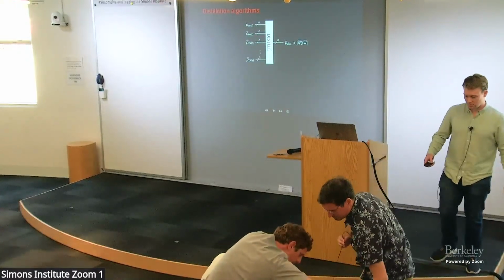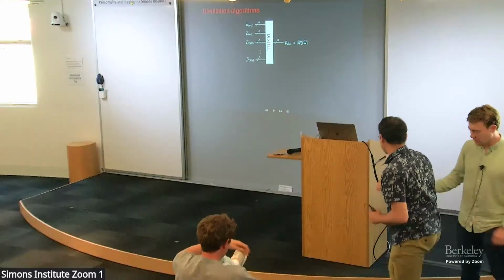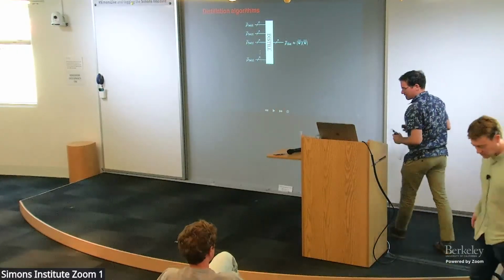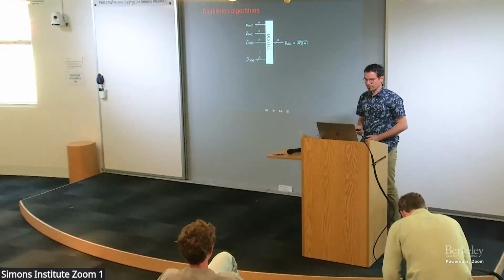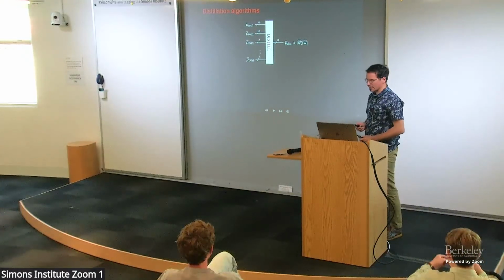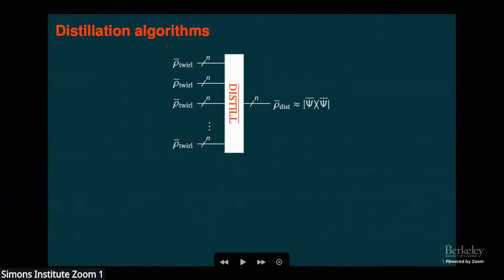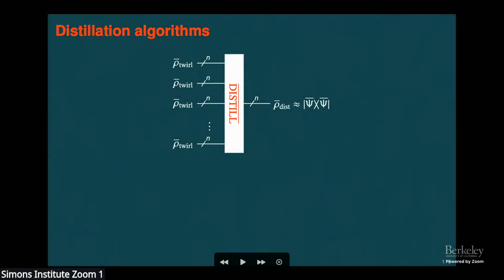Works. Yeah. Still works. All right, can you hear me? Okay, so now I'm going to talk about once you have your encoded state, how you get rid of the noise. And this is the distillation. So Alex mentioned that there is some twirling happening. And this is to make sure that despite there being some noise, the signal, which is the correct resource state, is still there with some small fidelity.